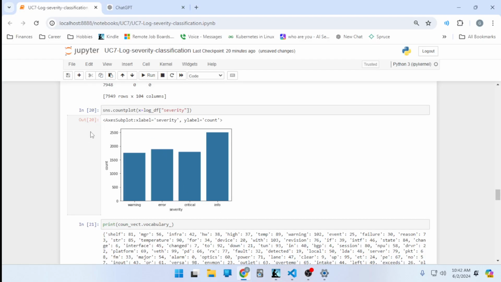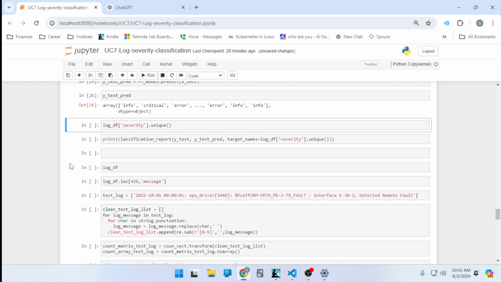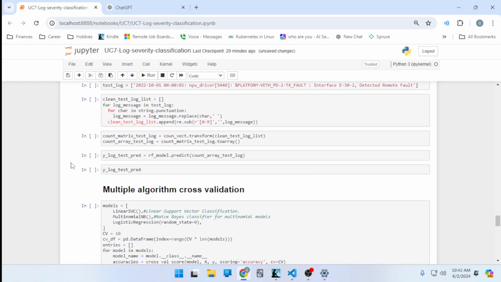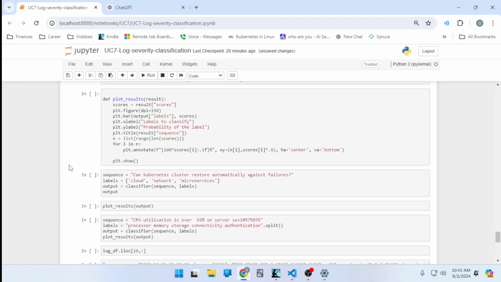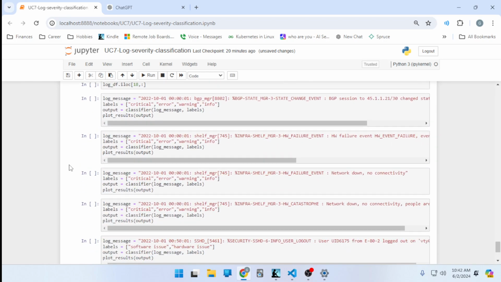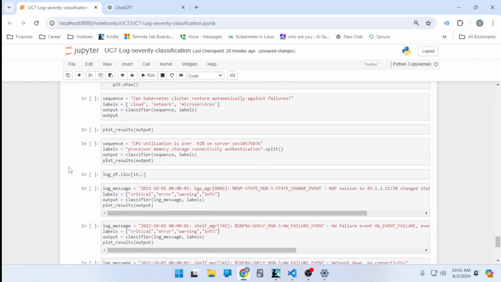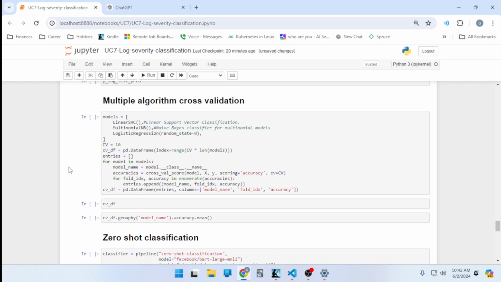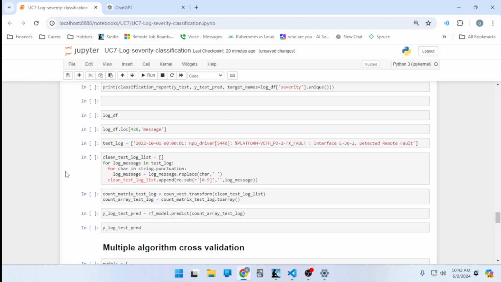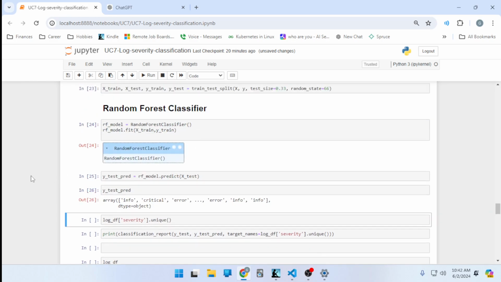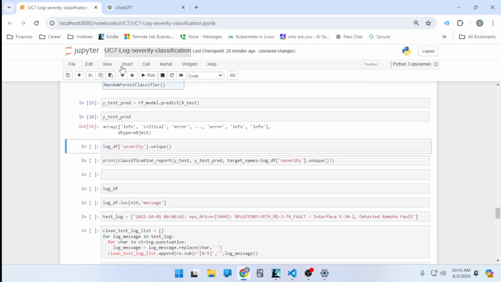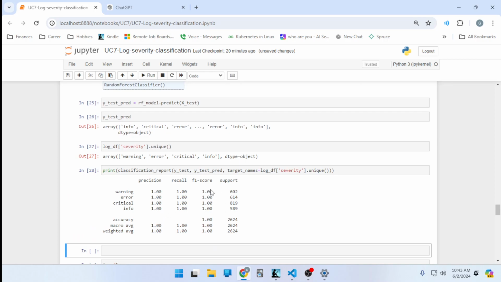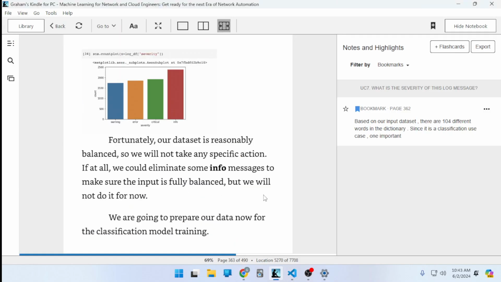Oh, so this is a bit of a different graph. Okay, so yeah, this is good. Let's get down to this here. Okay, so I'm a bit ahead now.